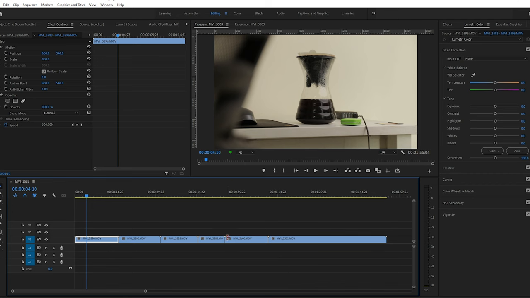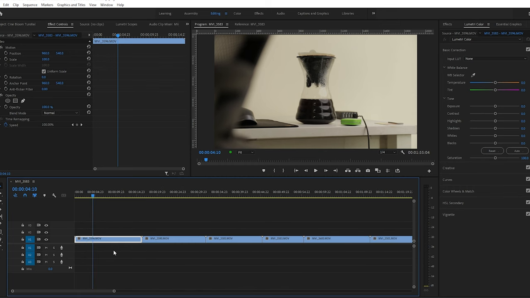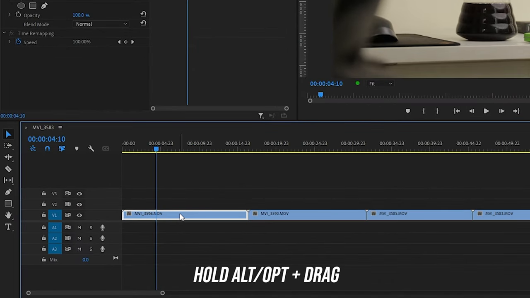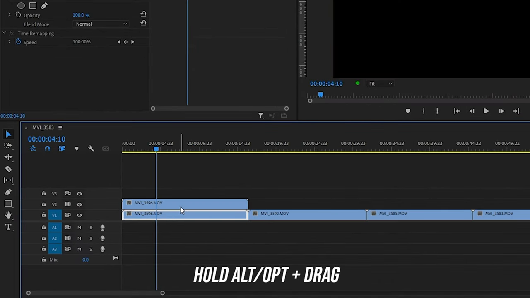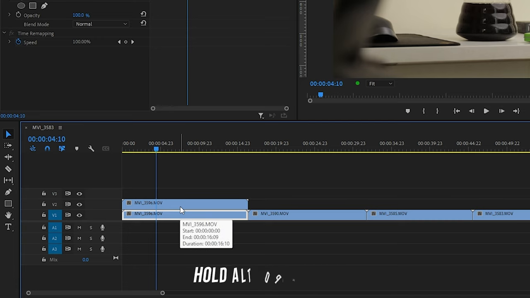So right now we're in Premiere and you can see that I have some clips already laid out in the timeline to do the demo. Before starting the process, we have to understand what we have to do. We want that nice bloom effect only in our highlights and not in our shadows so that we can maintain our contrast and also the sharpness. To do that, first of all, we have to duplicate our clips. So press down the Alt key or the Option key on Mac and drag your clip up to the upper layer, and that will create a duplicate.